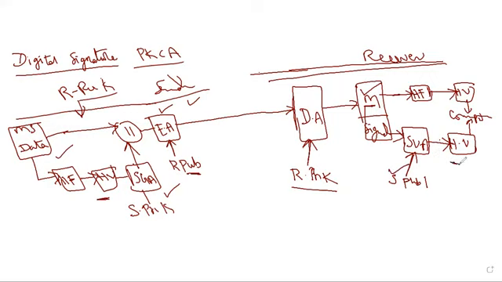If he can restore the hash value successfully, then he feels that the sender is authorized, because the sender used the private key for generating the signature. Then he used the reverse process: from the signature, he generated a hash value. That hash value and the hash value generated by the receiver are compared with each other. If both are the same, the receiver feels that the sender is authorized and the message is not updated by the opponent. So in this way, sender and receiver use digital signatures for sharing messages.